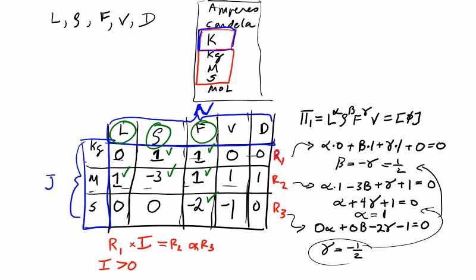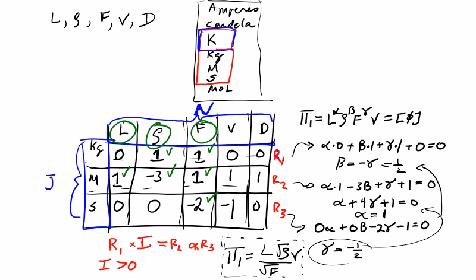So now we just plug these in. We know what gamma, beta, and alpha are, and so our dimensionless parameter, pi 1, ends up equaling L to the alpha, which was 1, so L rho to the beta, which was 1/2, times the square root of rho, F to the gamma over the square root of F times V. And if you check, if I've done my math right, this is a dimensionless parameter.